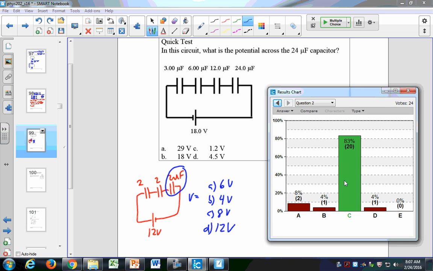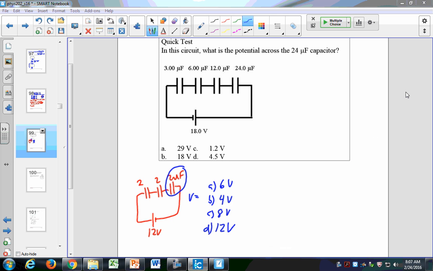Okay, great. That is right. Listen, I can get rid of 2 answers right off because they're just way too big. I know that the voltage across this, there's no way it can be 29 volts because that would exceed the voltage of the battery, and that would violate the loop rule. Likewise, in a similar way, I can say that this one can't be a right answer because if this one's 18 volts, that means all these other 3 have to have 0 volts. And I know that's not the case. That can't be true. And then I can sort of reason out these other 2.